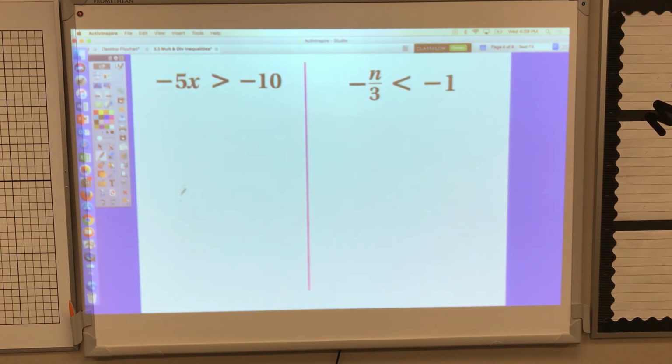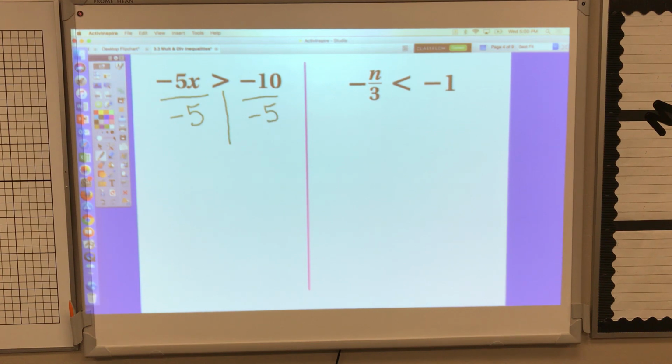Okay? So let's solve some inequalities. These solutions you can still graph just like we did yesterday on the addition and subtraction, but today I'm just focusing on your answer. You can still graph your solutions if it says so. So if I want to get x by itself, right now what's happening to x is they're multiplying it by a negative 5. So to isolate it, I need to divide both sides by a negative 5.